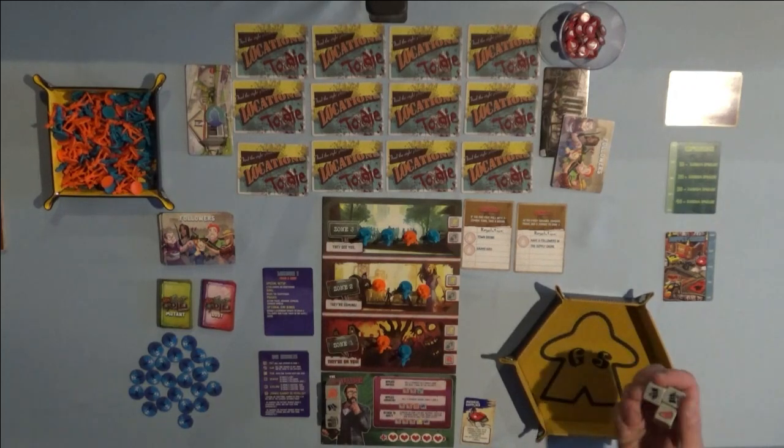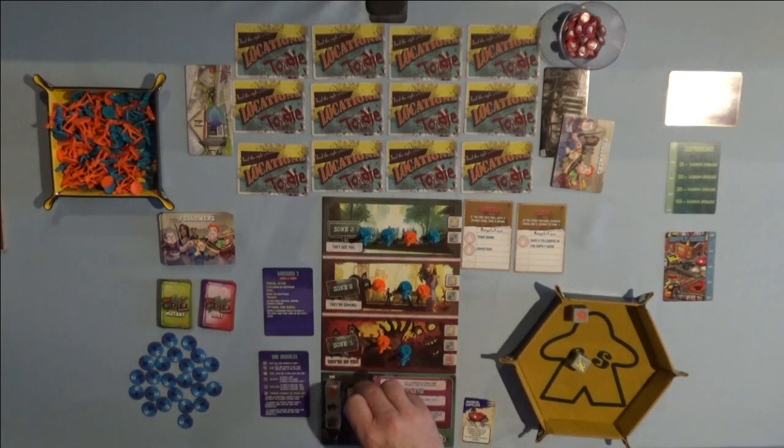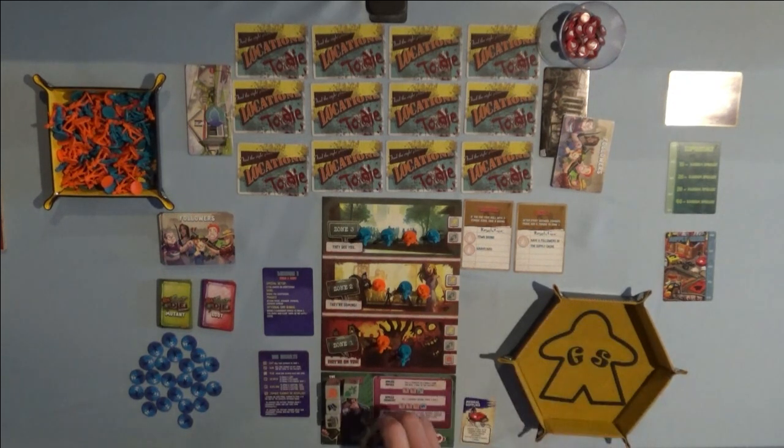So I'm going to my second roll, rolling the dice I had. I rolled a pistol. I might keep the pistol to clear some of zone 3 out. And I rolled another bat and a runner. So I'm going to do the last roll here. I rolled a backpack and another map. Alright.